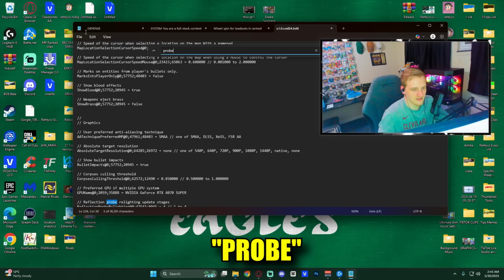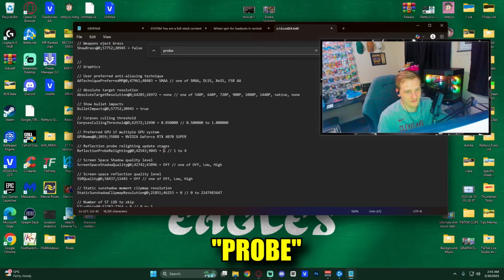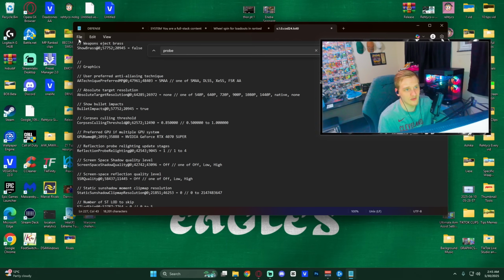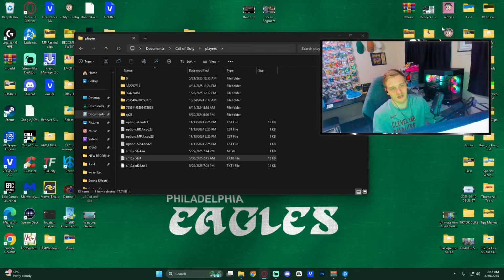Probe is the next thing you're going to type in. After you type in probe, it'll be reflection probe relighting. Change that from 1 to 4. It's going to be at 4 most likely. Change that to 1. And then from there, just make sure you save it. So hit file, save, and then you should be all good to close it out. You're all done. You did it.